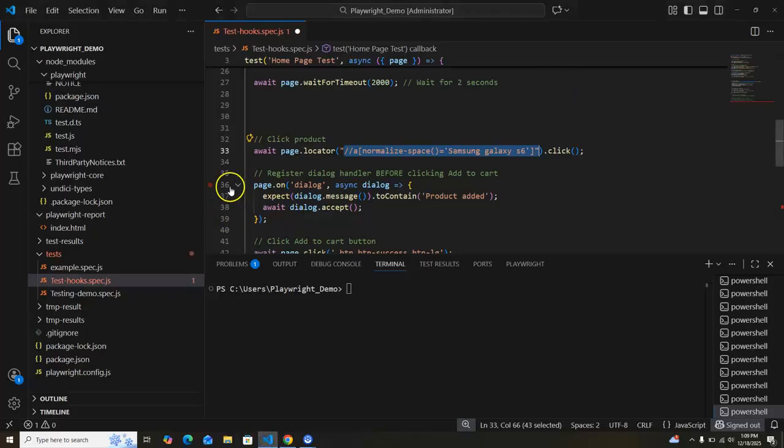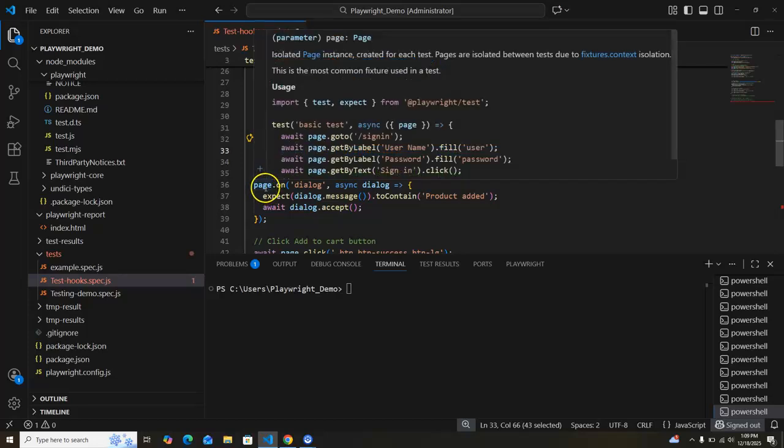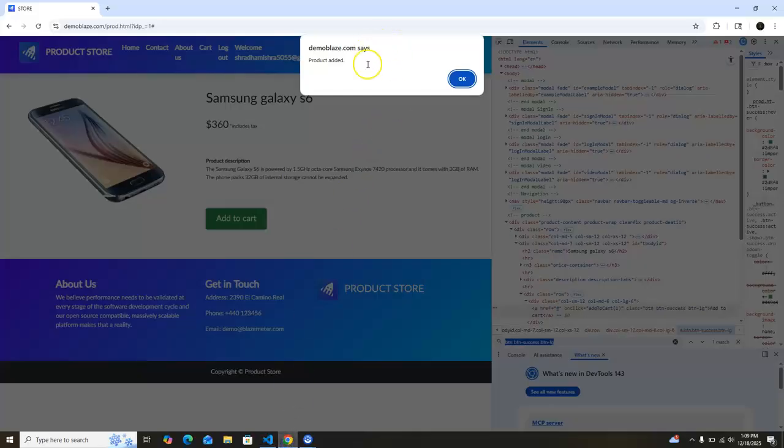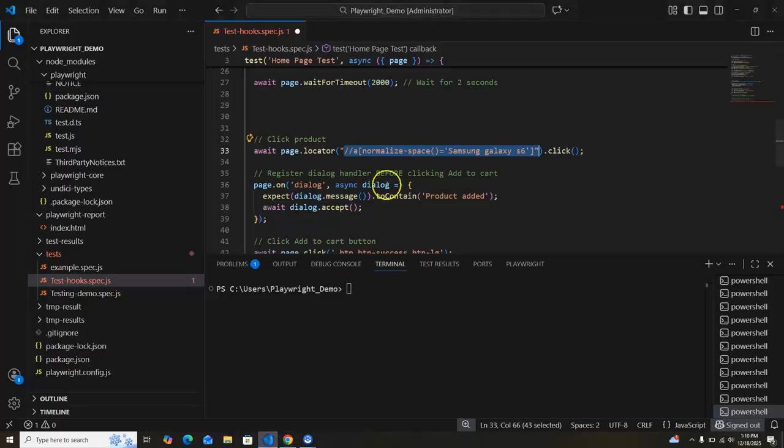So line number 36, you can see page.on. So we will use the dialog for this kind of window. This is a dialog box where we are able to see the message, right? So that dialog box will appear.